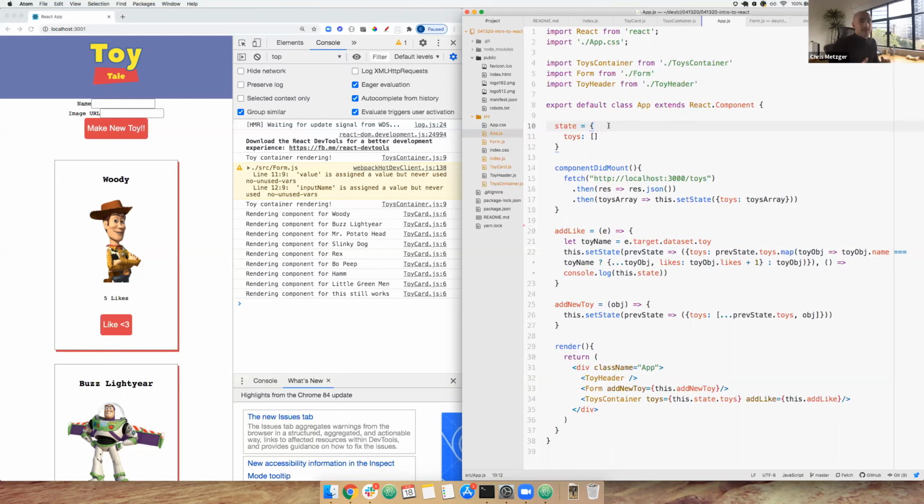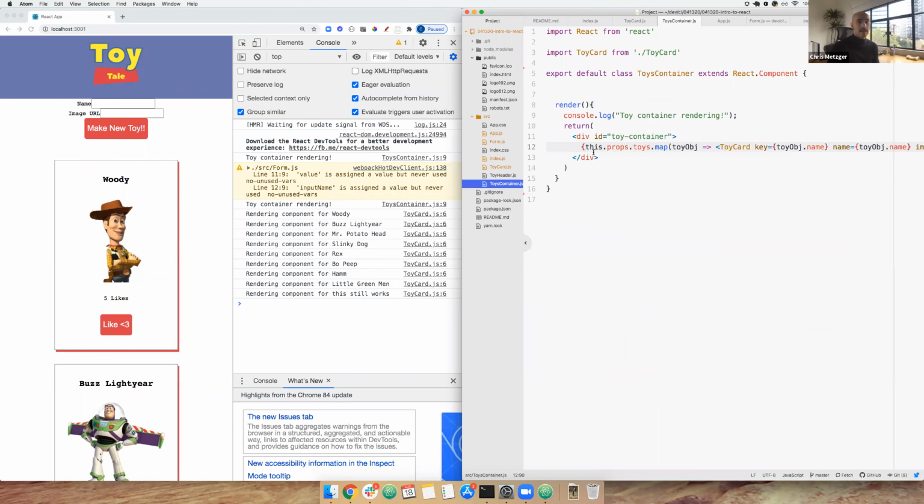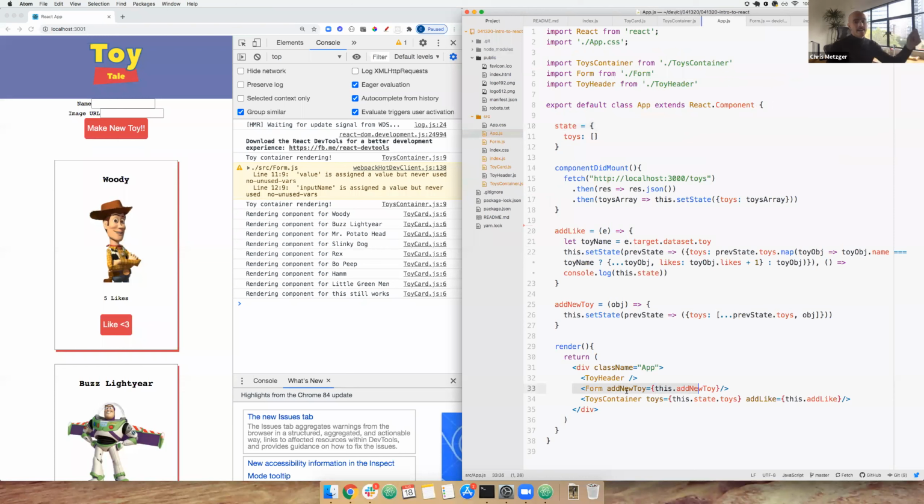Thank you. We did this before. If you go back and look at the lectures again, I originally was storing the toys inside of the toy container component. And I even had my fetch request in here. But it wasn't until I built out the form where I was like, okay, well, the form, which is a sibling of the toys container, wants to add a toy to the toys container, but it can't. So I had to move everything up one level. That's what you're talking about. It can't, so the toy container couldn't add because it was a sibling?